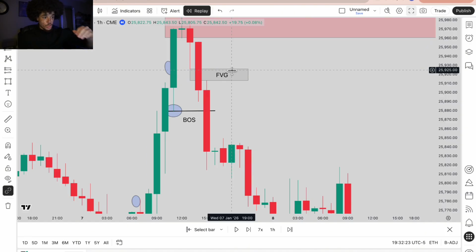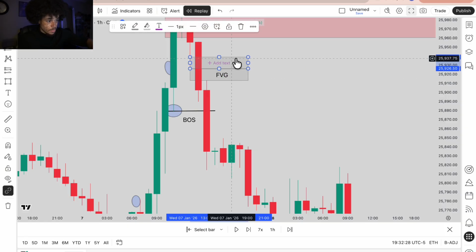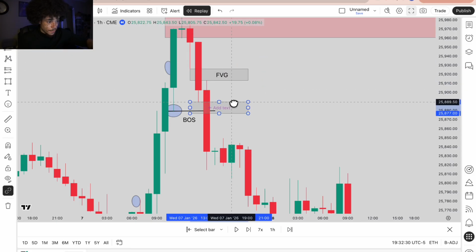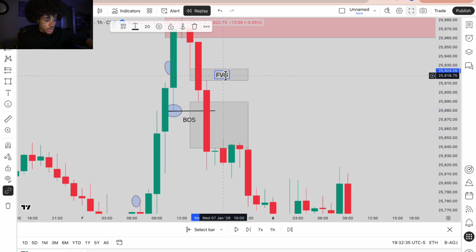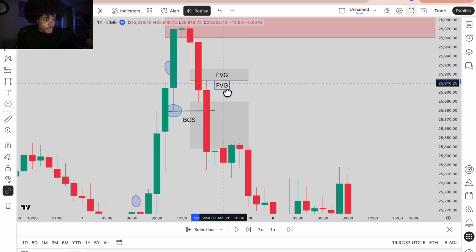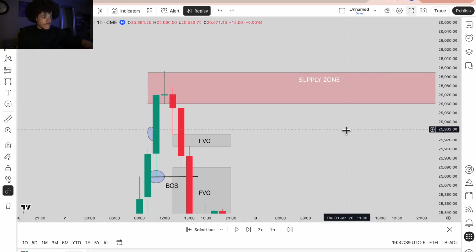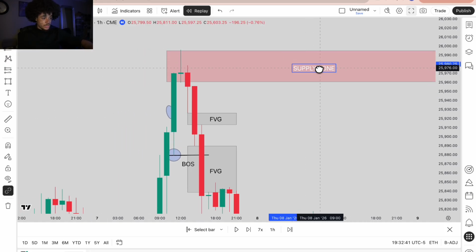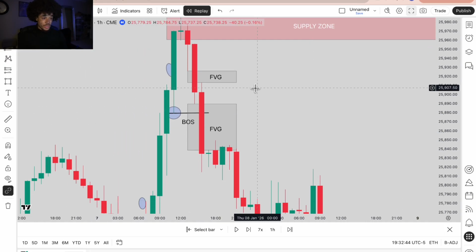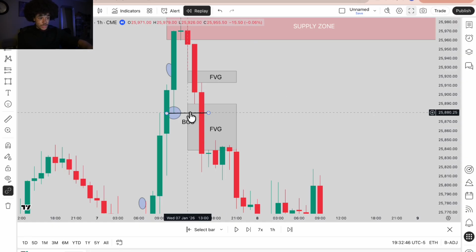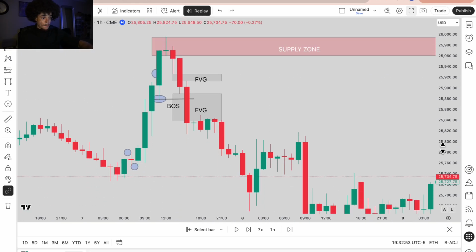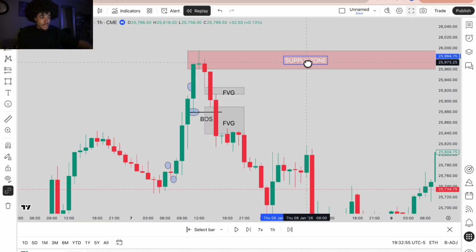All right. This right here is a fair value gap. There's an imbalance that was created on the way down. There's a gap in the market. And on top of this fair value gap, we have a bigger one right below it. All right. This confirms how aggressive sellers are. Which is why I consider this a valid supply zone. Price pushed aggressively downwards. We broke structure, shifting the market's trend, you know? And on top of that, we created gaps on the way down. So this is what makes the supply zone valid.